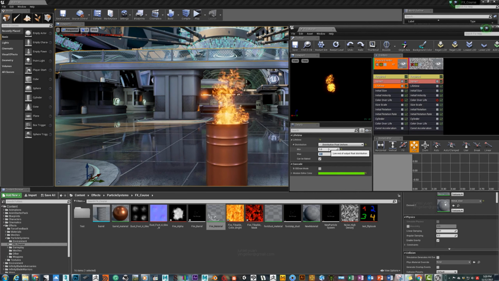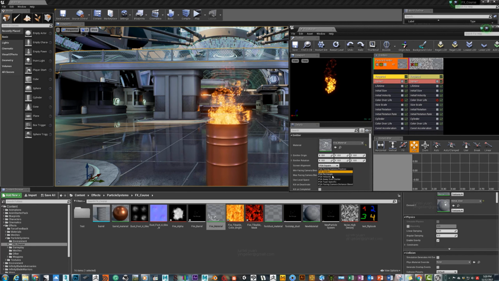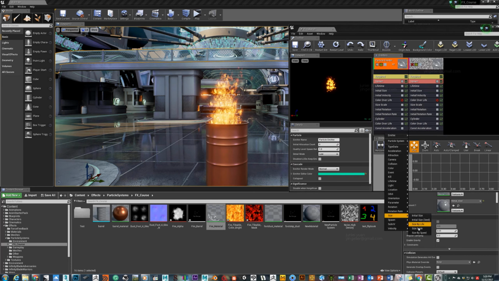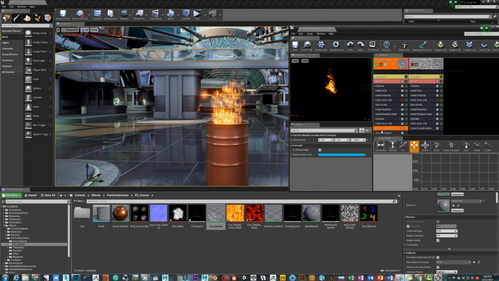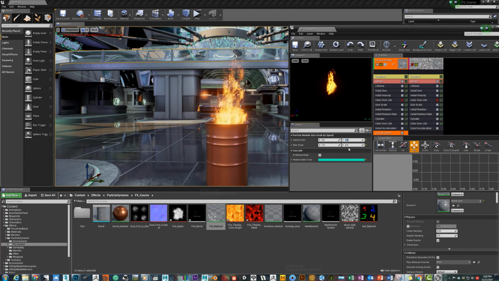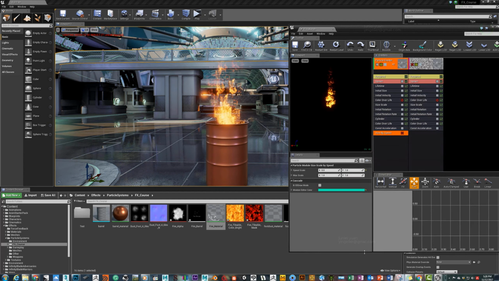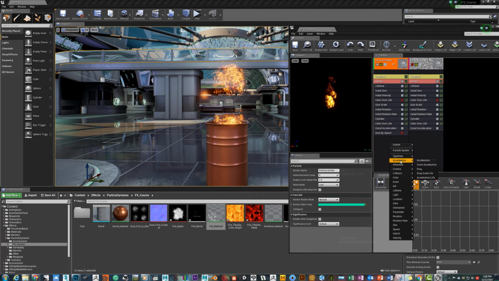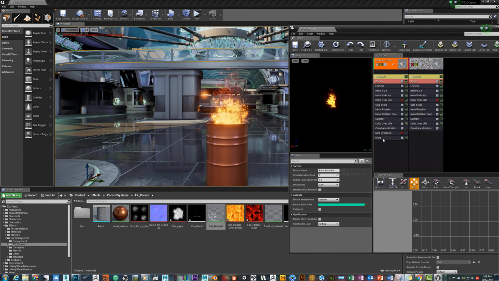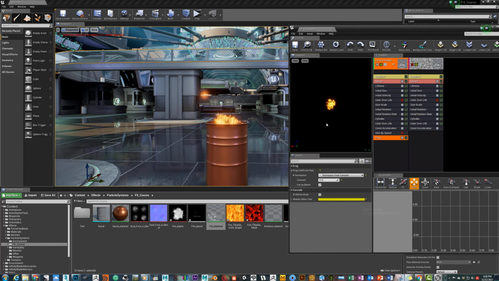I'm going to add some variation to the lifetime, so we get some cool stuff. And I can also try changing this to velocity and add size by velocity, see what happens. Might be cool, might not be cool. It's very cool. Too cool. It's way too cool. Nah. Also, I want to add some drag. Well, actually, flames probably not, because they would just dissolve. But let's see what happens. Yeah, nah.